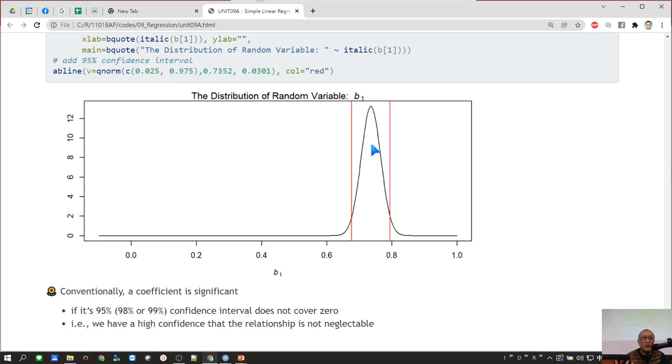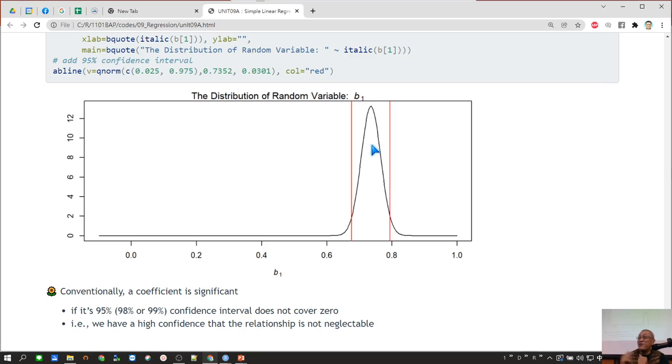But you should know that the estimation of the coefficient comes with uncertainty, right?